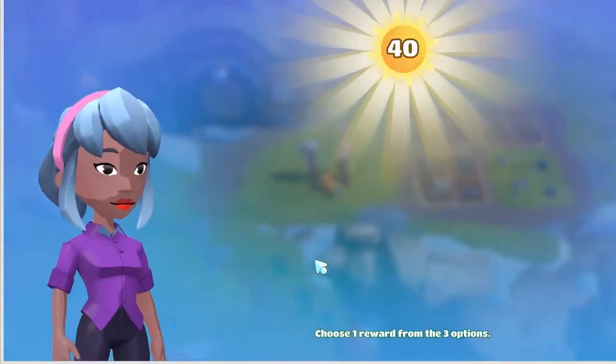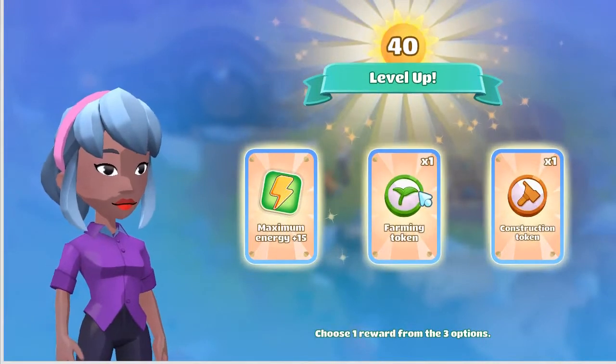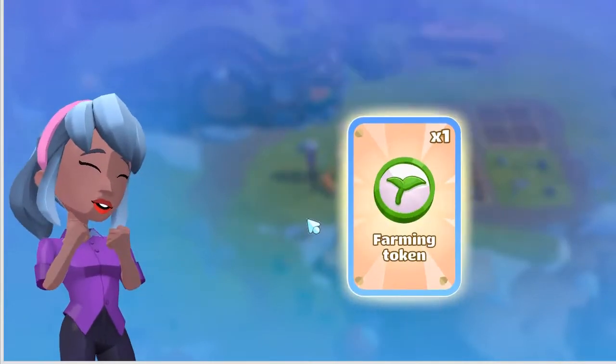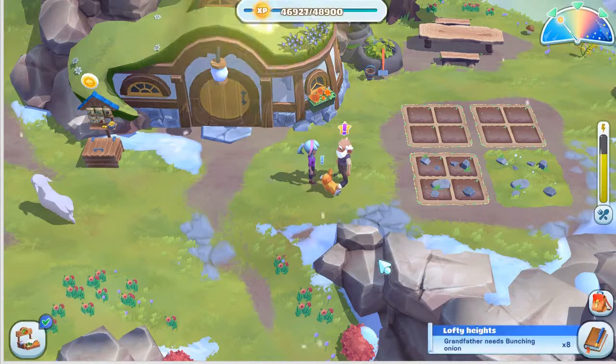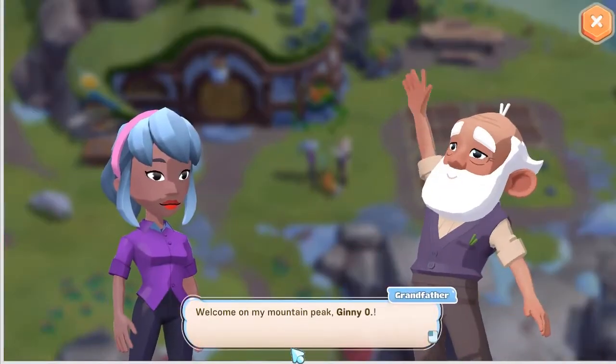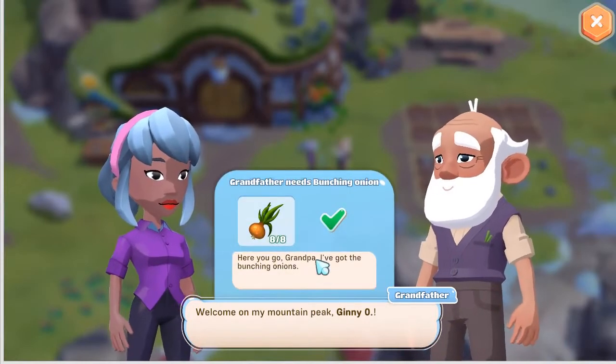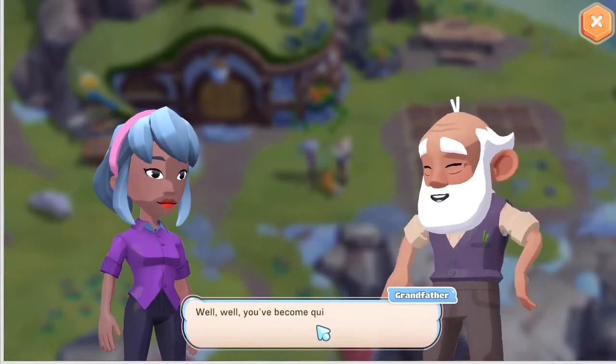So we have done that. We are now at level 40. And I believe I still needed farming tokens. Whee! And then lastly, Grandfather needs bunching onions. Here you go, Grandpa. I've got the onions.